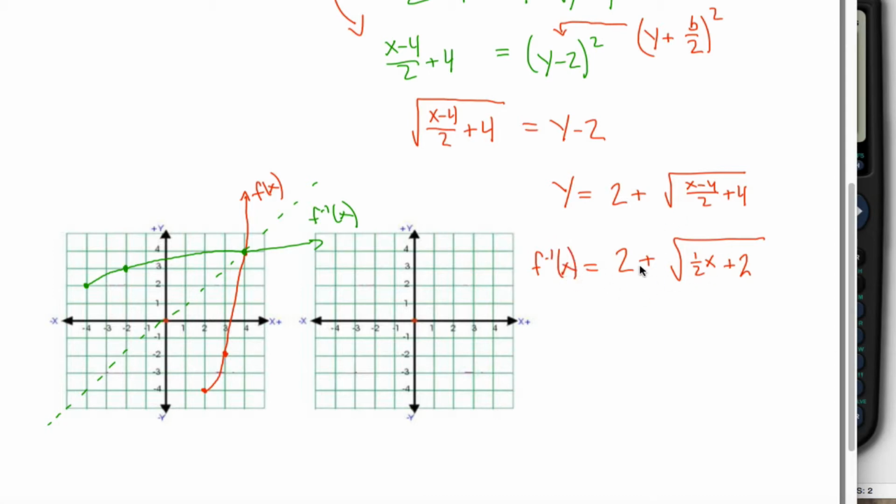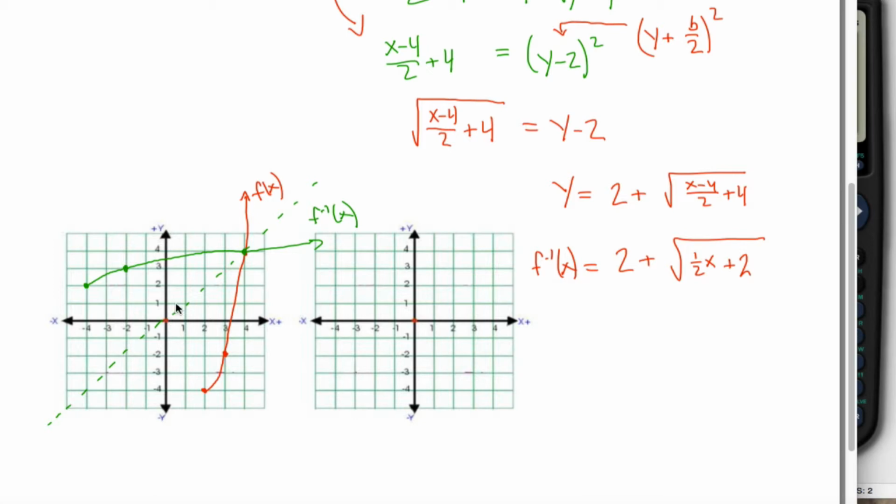And the reason I like this form of my function is it's easier to see the function transformations. Right? This is just function transformations of the square root of x. It looks like I multiply the x value by 1/2, I add 2 to the x value, and I add 2 to the y value. So if you think about what that does in terms of the transformations, this is what I divide all of my x coordinates by. So I'm going to divide all of my x coordinates by 1/2, aka multiplying by 2. And this is what I subtract from all of my x coordinates. So I'm going to subtract 2 from all of my x coordinates. And then I'm going to add 2 to all of my y coordinates.